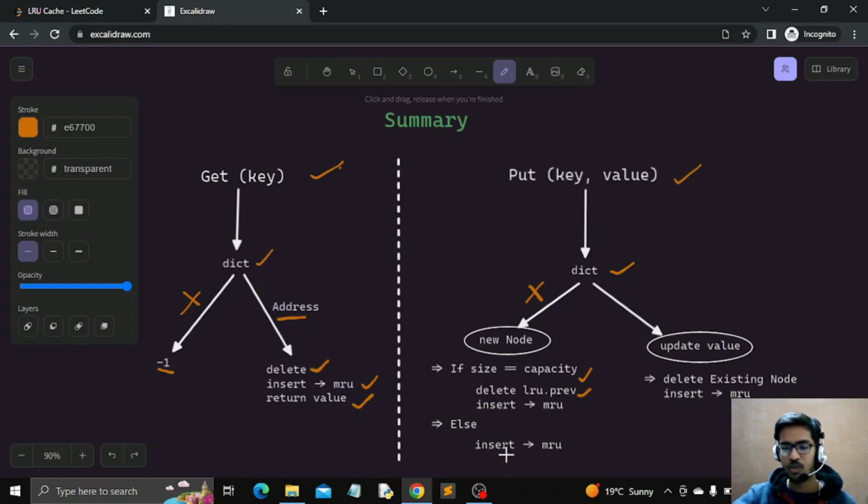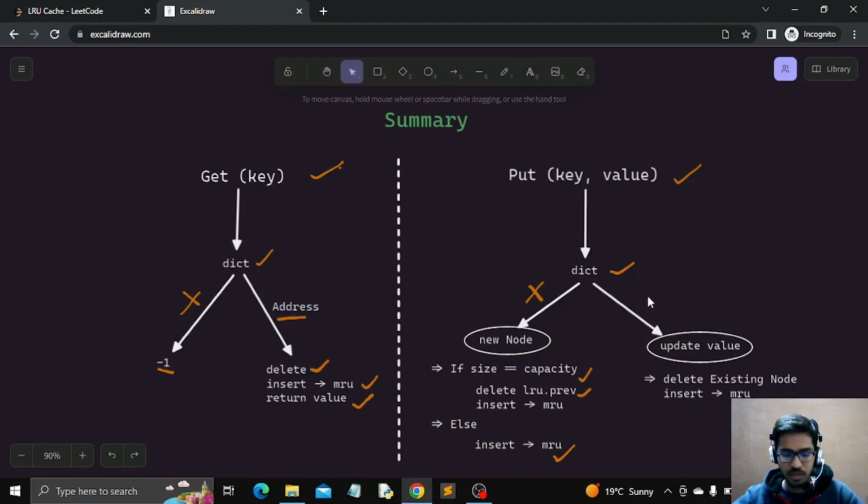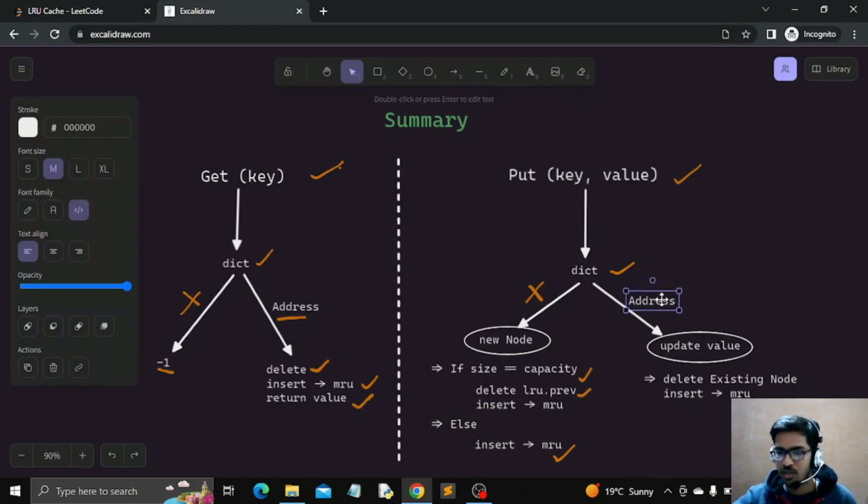Then all we need to do is insert the new node towards the MRU end. Okay, and let's say if this key already exists in our LRU cache, but we need to update its value. So what we are going to do is, from our dictionary only we can get the address of that node.